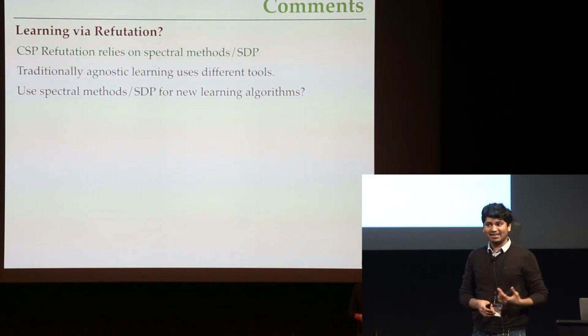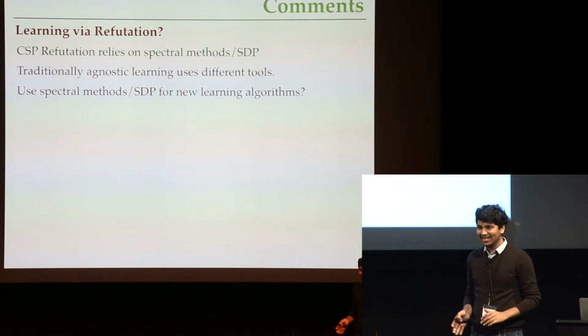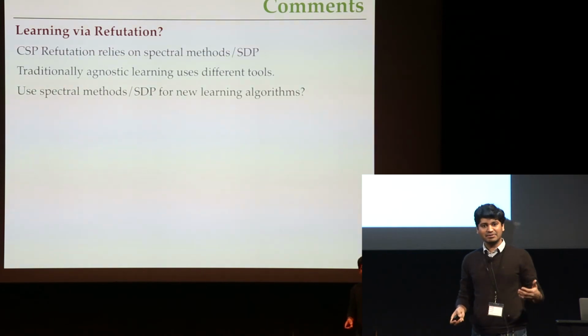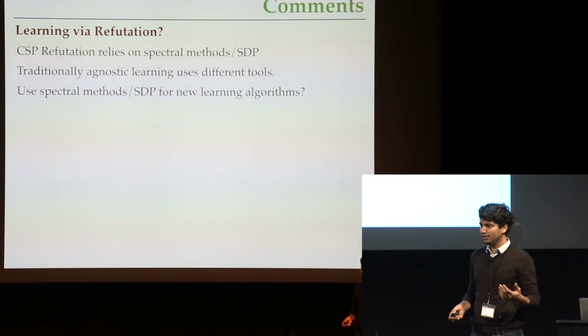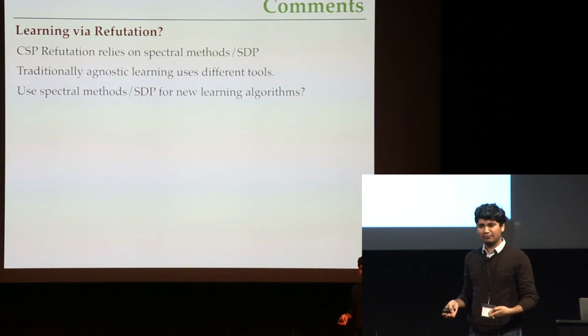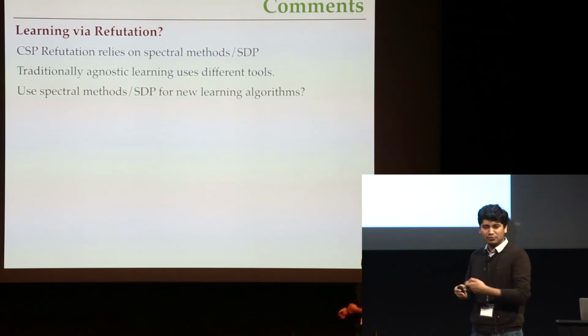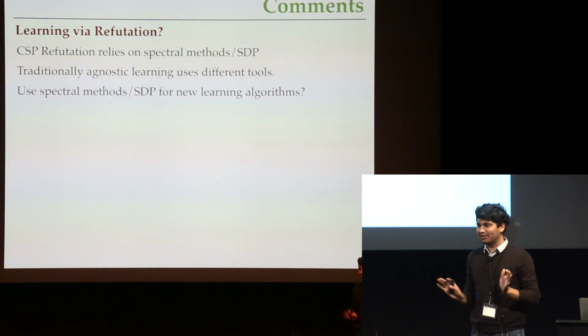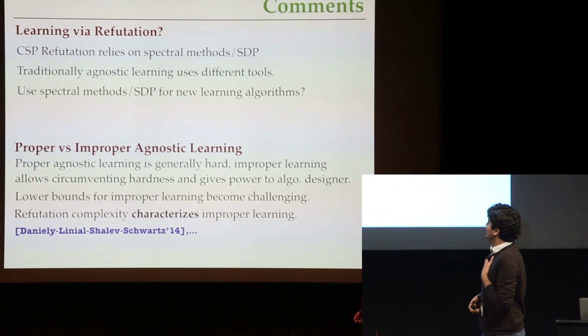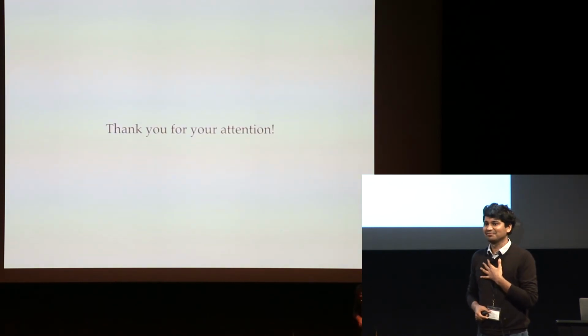It would have been really great if I had a spectacular application of using a refutation algorithm to get a learning algorithm, but I haven't found that yet. Maybe you can. The hope, or the nice thing here that could potentially be helpful, is that the techniques that have been developed for refutation problems in general seem to be very different from the techniques that have been employed in the agnostic learning literature. So it won't be very surprising if some of these hammers turn out to be useful in learning algorithm design. Again, I don't have a great example so far. Okay, this point I already made before, that this is a characterization of improper learning, and let me not dwell on that. Thank you so much for your attention.